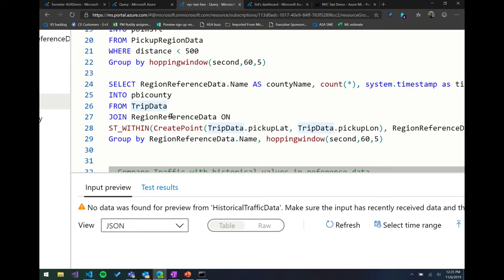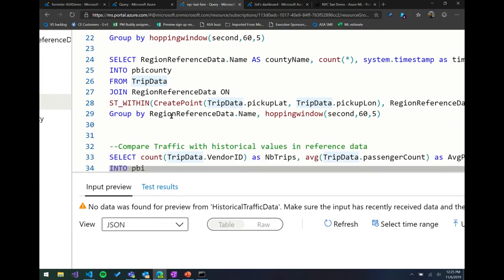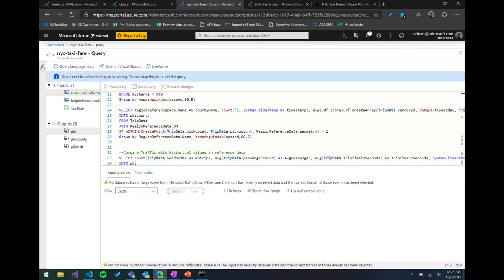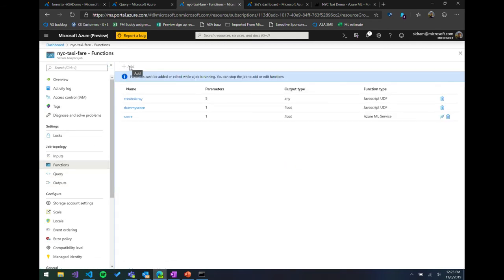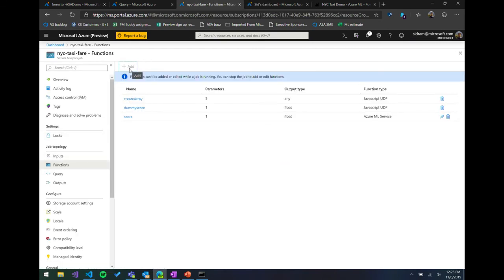Following your question, where can we see the other languages that we can use, like C# and JavaScript? Right now on the portal, under functions, you'll see add JavaScript functions or C#, but right now C# functions are supported only in Visual Studio. So you'll have to use Visual Studio tools to author your UDF because that provides a much better experience. JavaScript can be written using the portal itself, but if you want to use C#, you'll have to use Visual Studio.